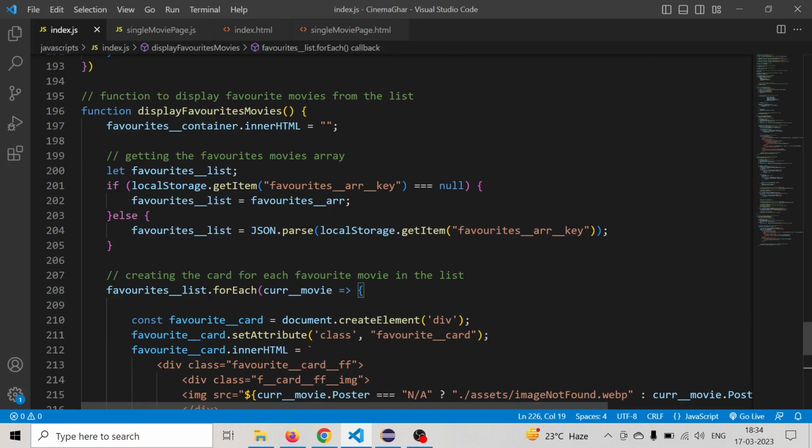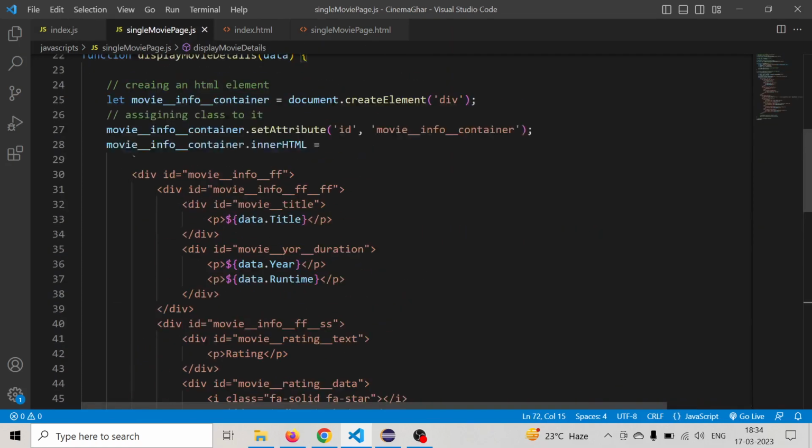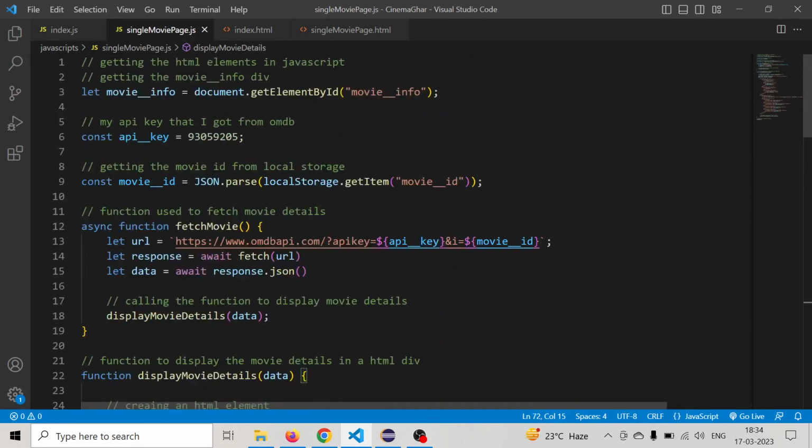And if we get to the single movie page, again there are two important functions. One is this fetchMovie, which is again using the OMDB API to fetch the movie details. It is using this movie ID that we had stored in the local storage, via which it is fetching the movie details.